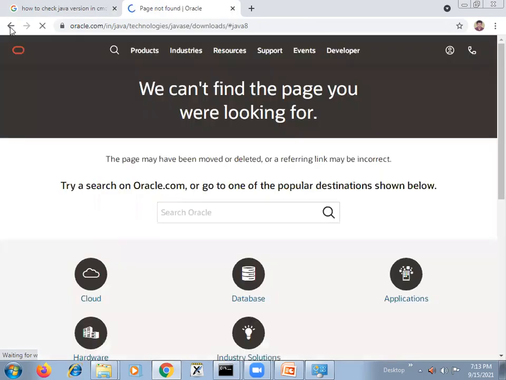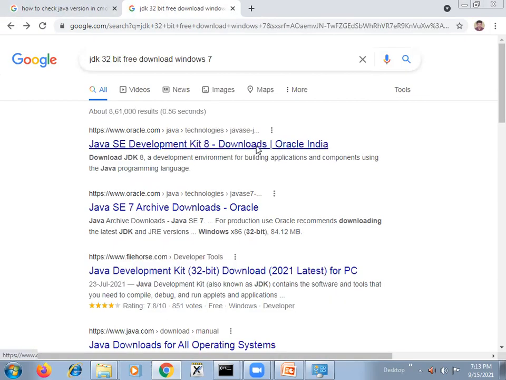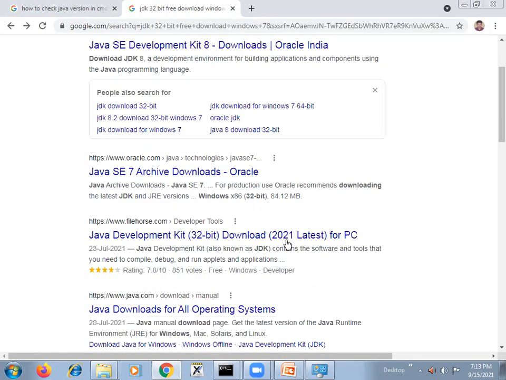Yeah, here this first link is not working. Let us go with the JDK 32-bit download. Like this I have downloaded. You can download from one of the links, filehorse.com or softonic.com. From those websites you can download.